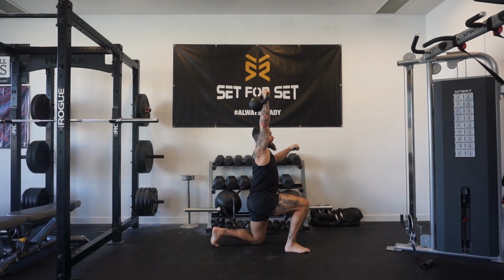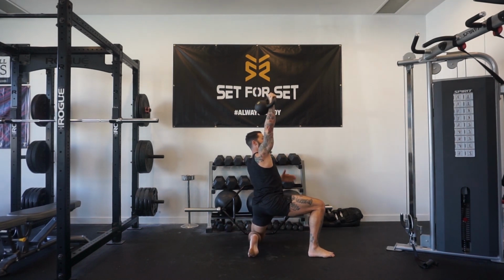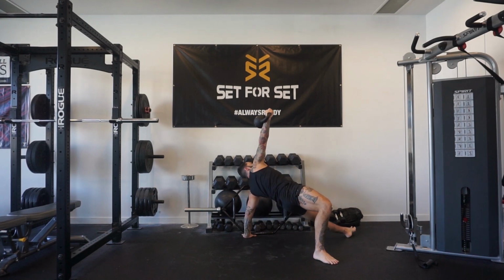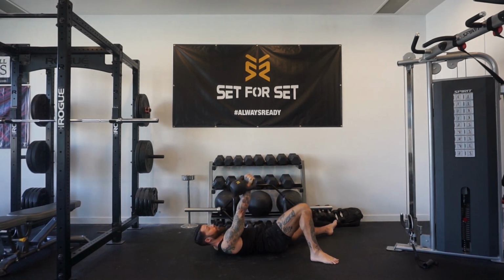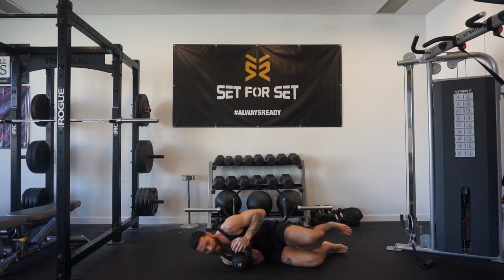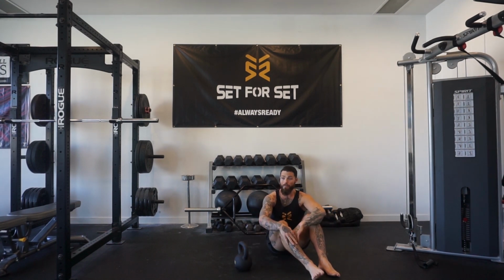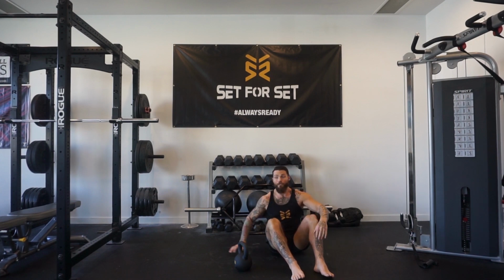Stepping back, down controlled. I like to windshield wipe my foot first. Then I'm pushing my hips back, hinging, posting up on that hand. So here, drag my back leg to the front, keep my hips high, core braced. That arm is stacked, hips down to the ground, forearm, shoulder, down. Rolling to my right side. So that is the Turkish Get Up. I'm going to show you that movement from a few different angles to hopefully get you guys moving properly for that Turkish Get Up.